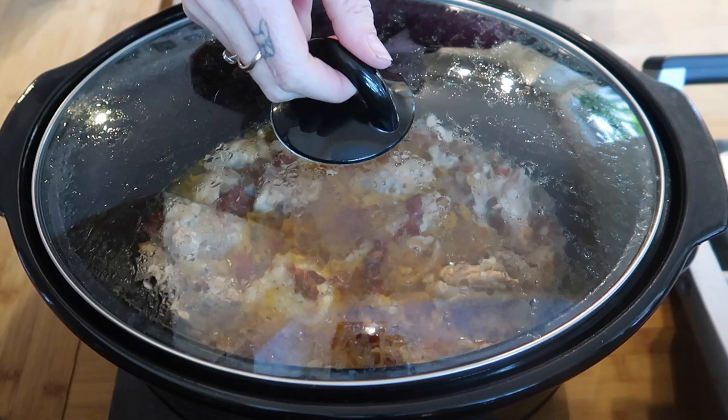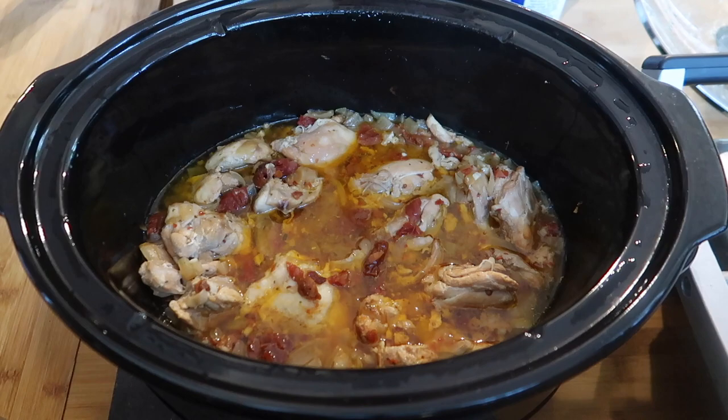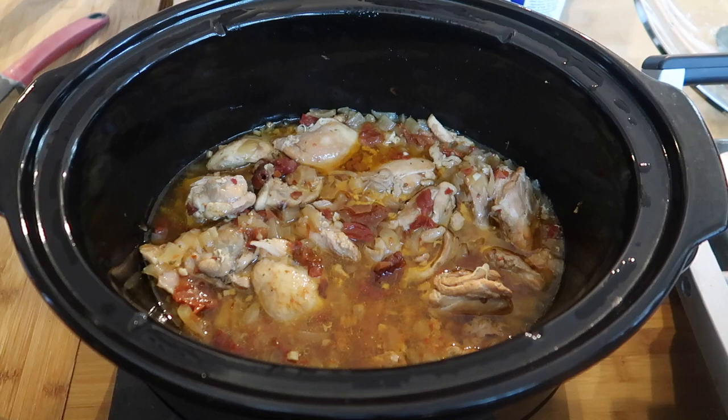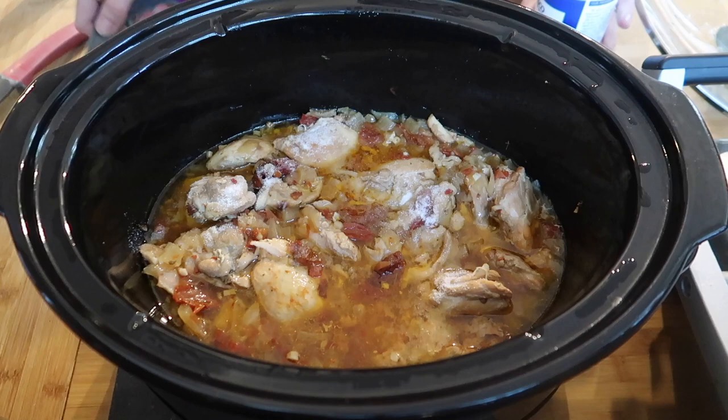Right, so we've been cooking for about 6 hours now and the chicken is starting to fall apart really nicely. The house smells amazing. So what I'm going to do now is I'm going to add a teaspoon of salt because I haven't added any seasoning yet. And half a teaspoon of black pepper.